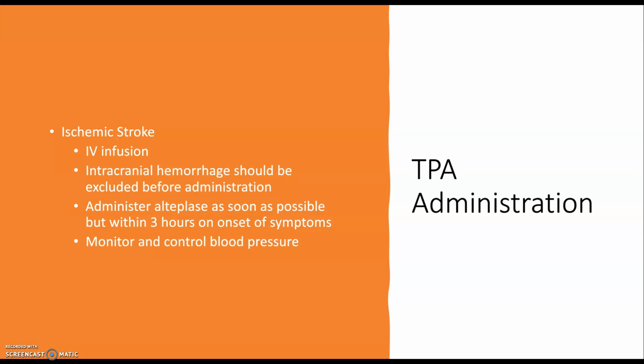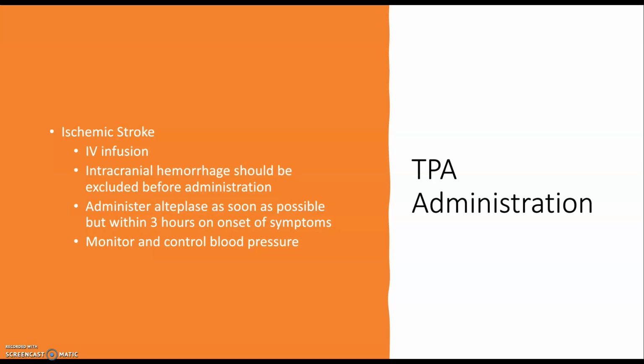Like I already mentioned, you would administer the alteplase as soon as possible, but within 3 hours of onset of symptoms. So if a patient came into the hospital having stroke-like symptoms, they would have to determine when their last normal symptoms were. So if they had drooping of one side of their face, or slurred speech, or weakness of one side of their face or body, they would have to determine when their last normal situation was to determine if they could administer the TPA.